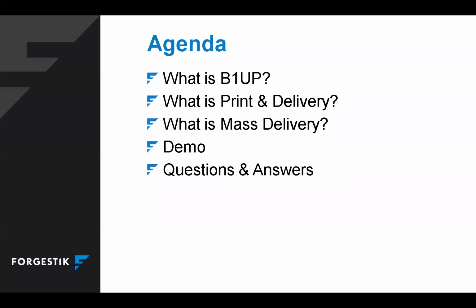If you've never heard of B1UP, it's also known as B1 Usability Package. It's a really amazing framework that you add to SAP Business One that adds a ton of functionality. This is a very narrow look at one of the parts of that functionality, but we have other videos on this. It adds everything from native dashboarding to form customization, automation, and little features like that. So B1UP, I think, is critical for all SAP Business One users. Definitely look into that. But today we're talking more about the print and delivery plugin.